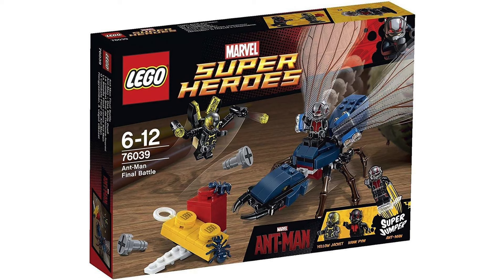In contrast to the giant Daily Bugle, let's go small scale: Ant-Man Final Battle, set 76039. Mark really loves this set because he liked the first Ant-Man movie — it's a great movie that surprised a lot of people. The character seems silly at first — he just rides ants around — but it was actually a great movie with great story and characters. The set was like $20 when it came out. It perfectly captures the movie in a small, playful package, though now it's around $100 to get.